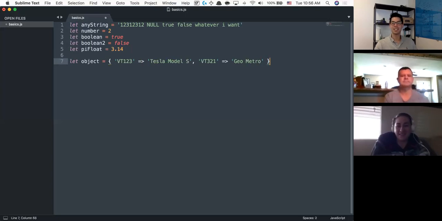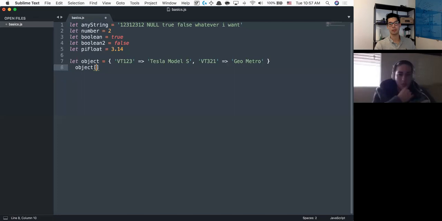All right. So when I have an object here, this is just a collection of key value pairs. This is one full key value pair. This is a second full key value pair. If I want to get to the Tesla Model S, how would I reference it on this next line? It would be object, and you can use the dot notation, or I'm not sure I can do BT123 like this. Oh, so you do the brackets, square brackets. I've never seen an object. That might be a Ruby thing.